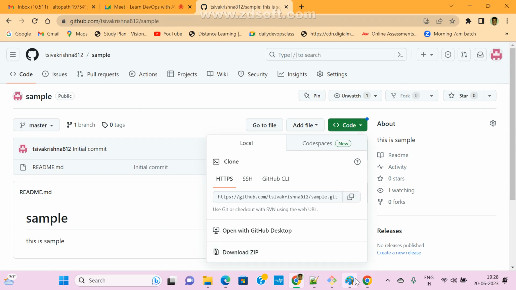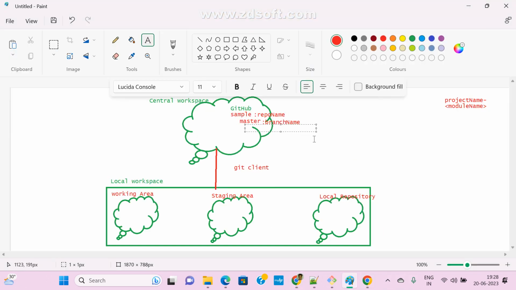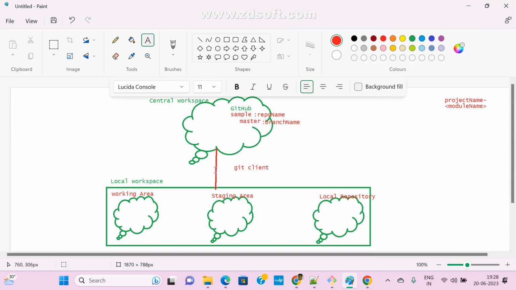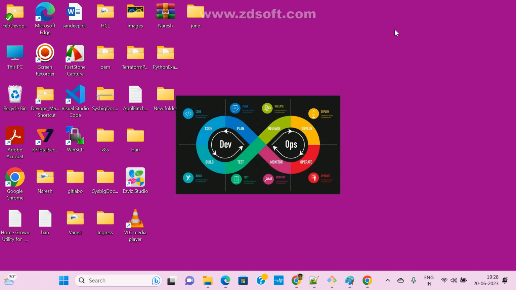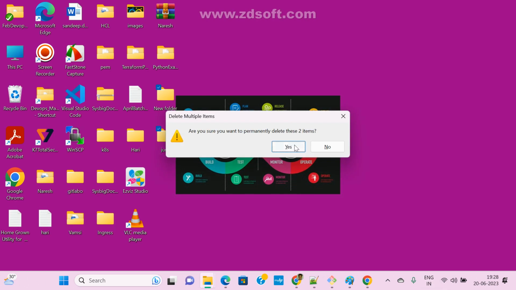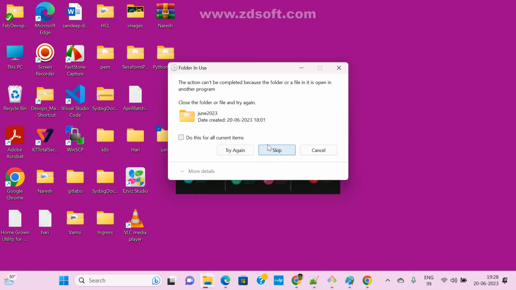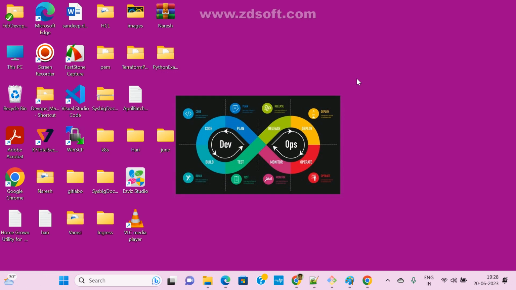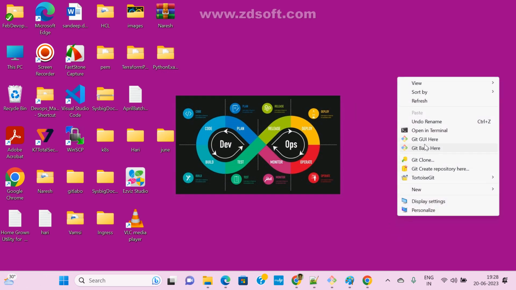That's it. Now come to here. Now this is ready. Okay. Now how to work with local? Now I want to install the Git package, right? Git software. So how to install Git software? So now if you come to here, in my case this software is already installed. Now in our case, if you right click anywhere and click show more options, you can see these two options, guys. Git GUI, graphical user interface, and Git Bash Here.